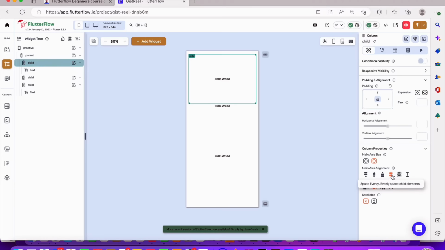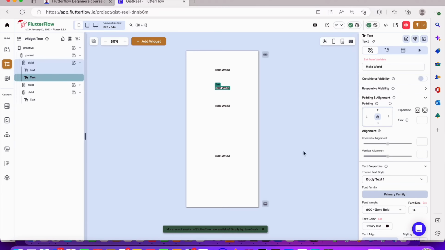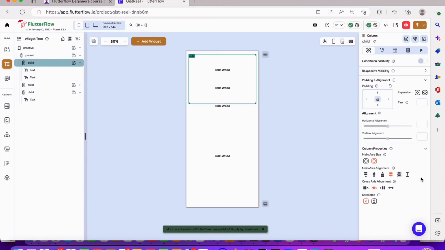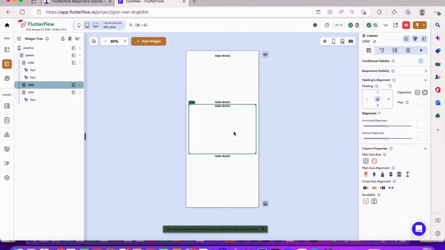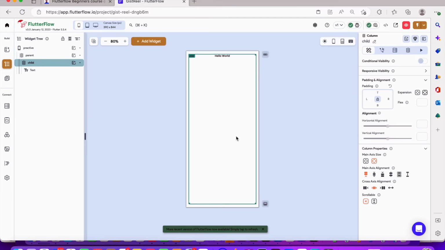This only works if you have 2 elements inside the page. If I add another element here, test, you see what happened? This is space evenly, then this is space around, and this is space in between. So that's basically what you would use a column for. You could also use a column to display a list, but this list must be very short, maybe like 150 items. But if you're displaying things like 1,000, then you have to use a list widget itself. So I'm going to take this away.